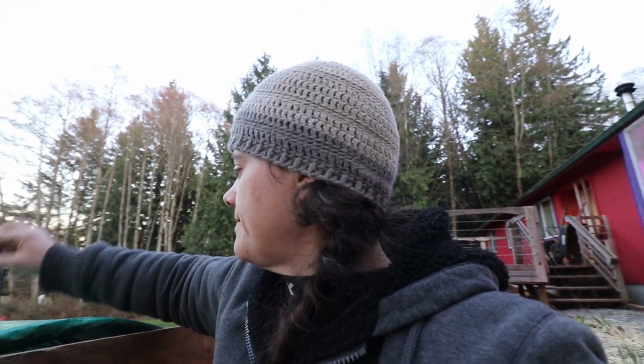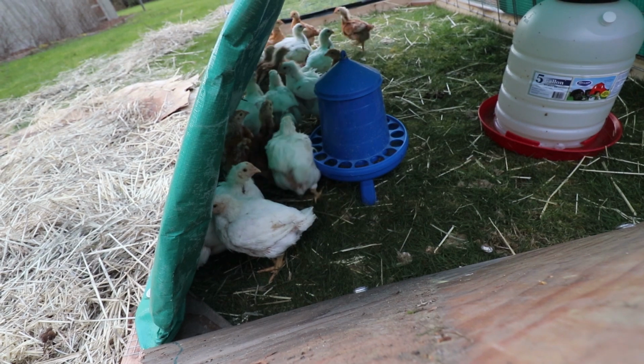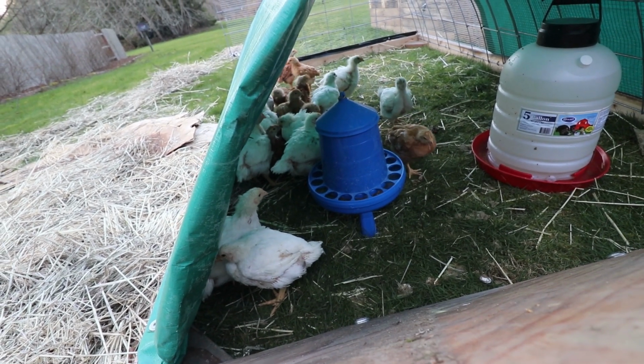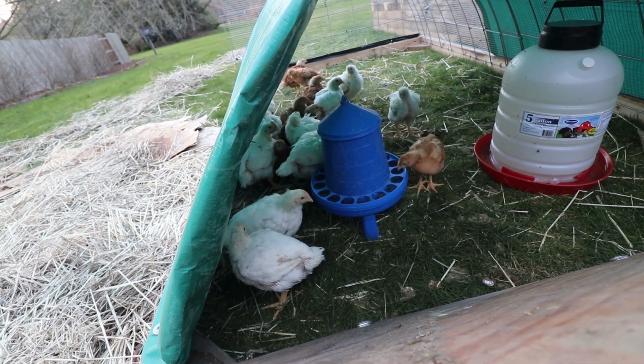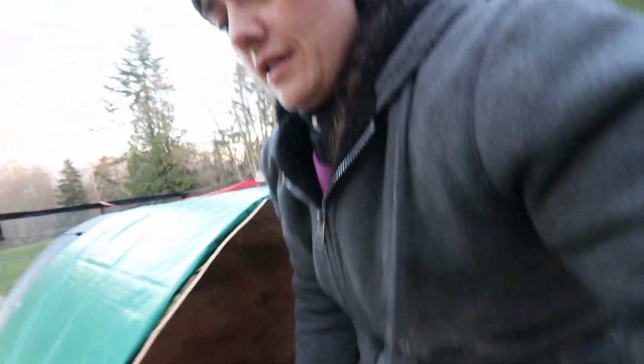Okay. We need to do some chicken tending. They're all huddled up in this little corner. It smells like chickens. So, I have so much going on around here, around my homestead. It's really hard to put into words. Let me put this tripod down here because I need to get in there.